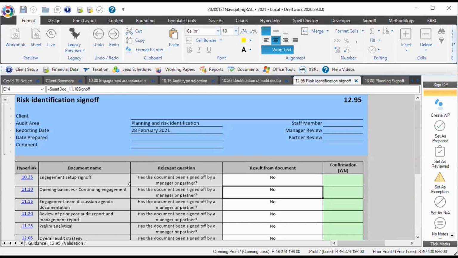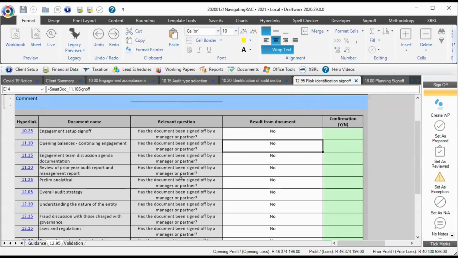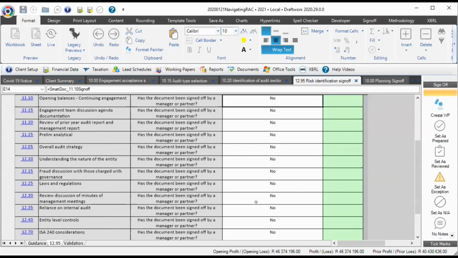So you may decide as the audit manager or audit partner, that's why it needs the login, that even though some of these documents are not yet signed off, you are happy that sufficient work has been done in the risk identification that you can actually go and populate audit programs. So the right components have been identified in 10.20. The right risks have already been raised. Audit partners, you will sometimes know before the audit commences what most of the risks are going to be.